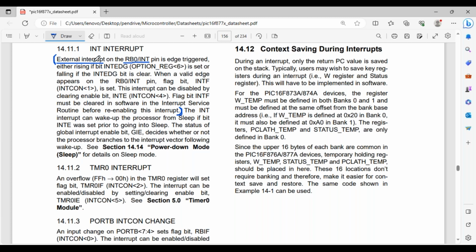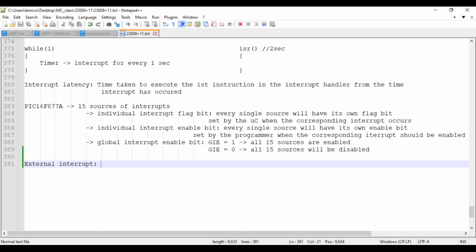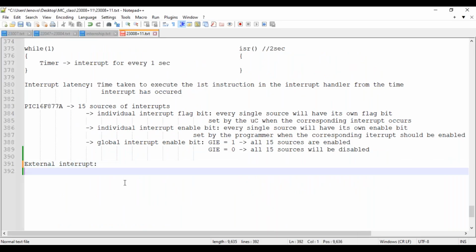So the external interrupt is happening at which pin of your microcontroller? Yes, it is at the RB0 pin. Another name given for RB0 is INT. So the external interrupt is happening at the RB0 pin of the microcontroller.